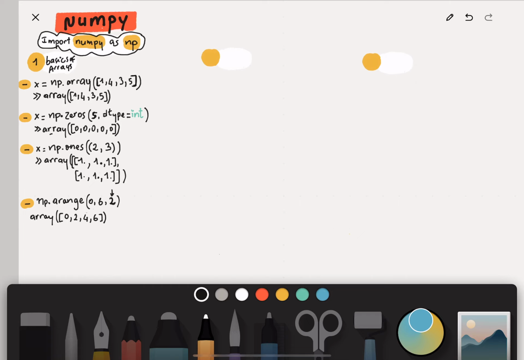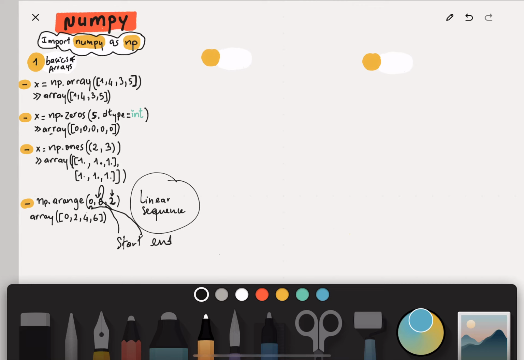All right. This is another way to define an array, right? So np.arange. What it does basically is give you a linear sequence of numbers. The starting point is this one, the ending point is 6, right?